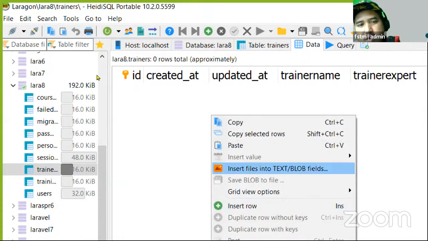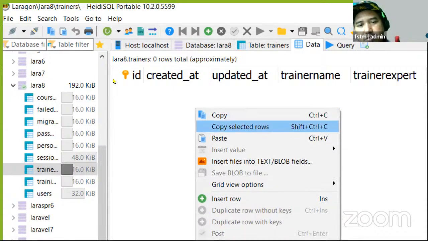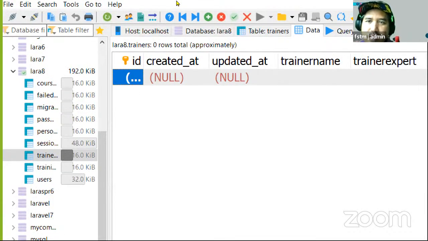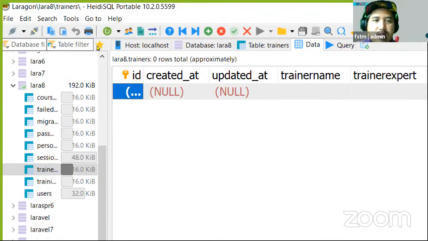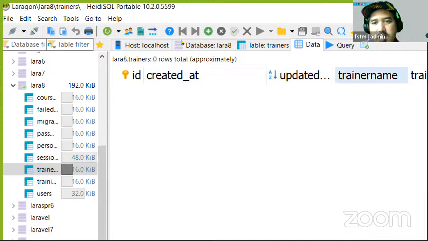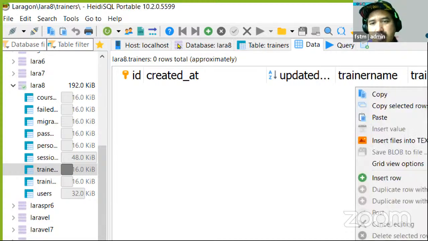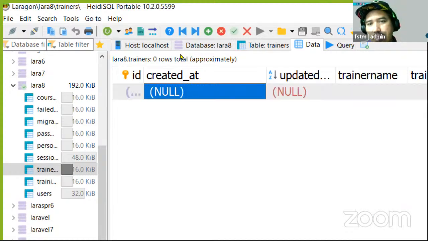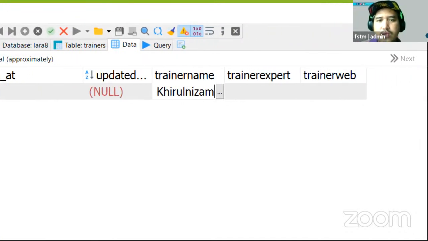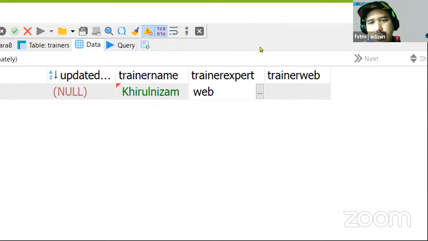So insert row. Kalau dalam Laragon you can use insert row. Kalau dalam phpMyAdmin, saya tunjuk kat Laragon sekejap. Okay, so in Laragon, this created, updated at ni tak payahlah, just focus on the trainer name, trainer expert, trainer web.